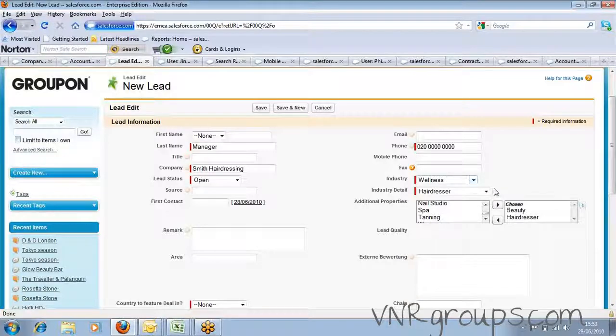Yeah. So this helps the business to be able to categorize and find all of the different types of businesses that it may need to target at different times.